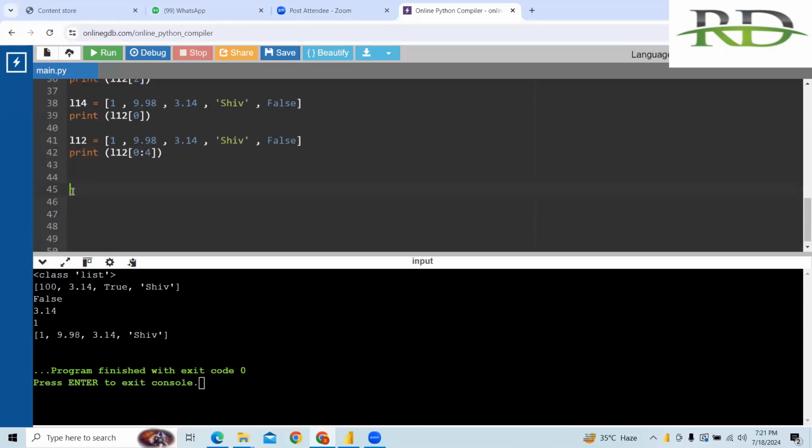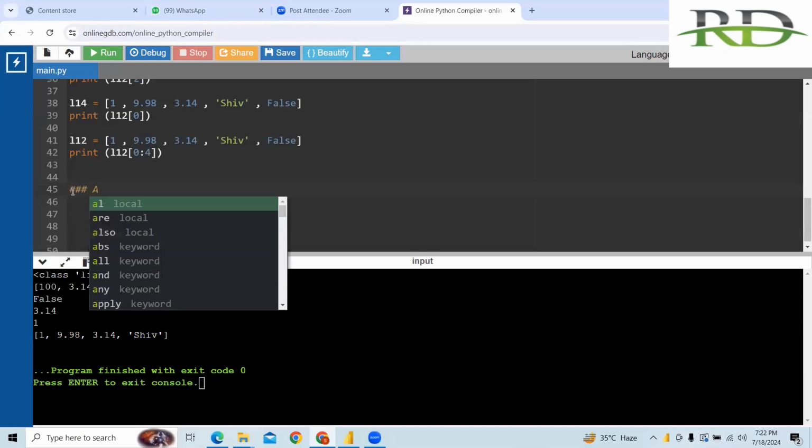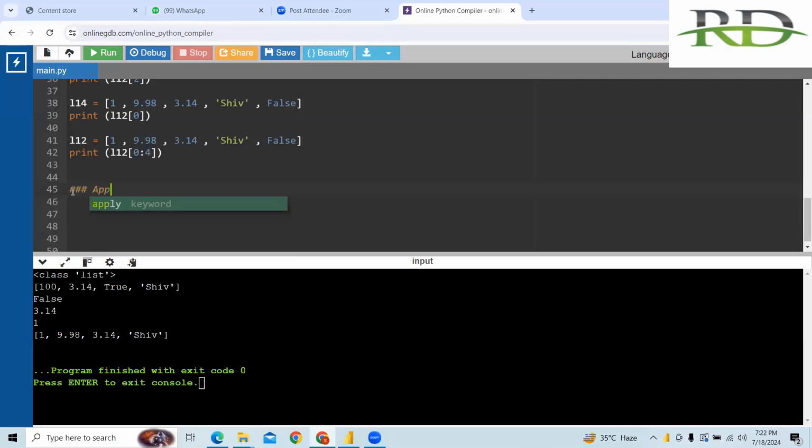Now I suppose you are all able to fetch a value from a tuple or a list. Now we are going to append a new element, because a list can be modified.